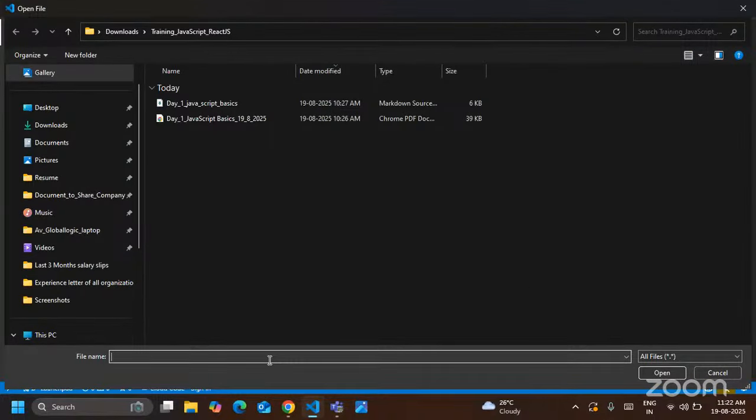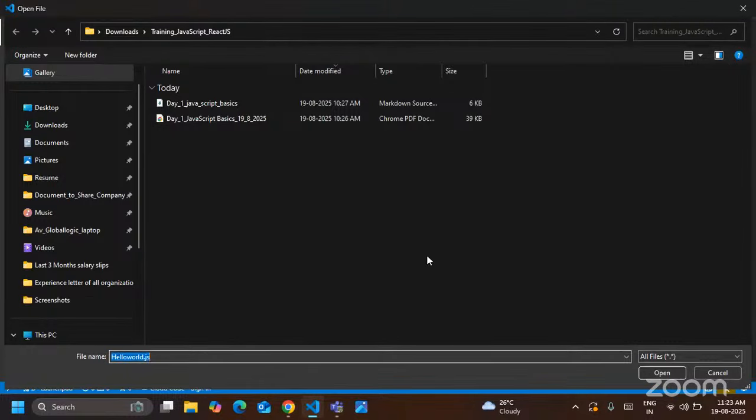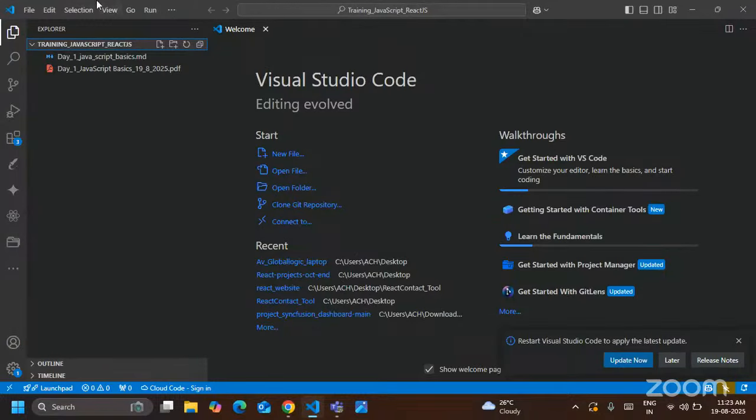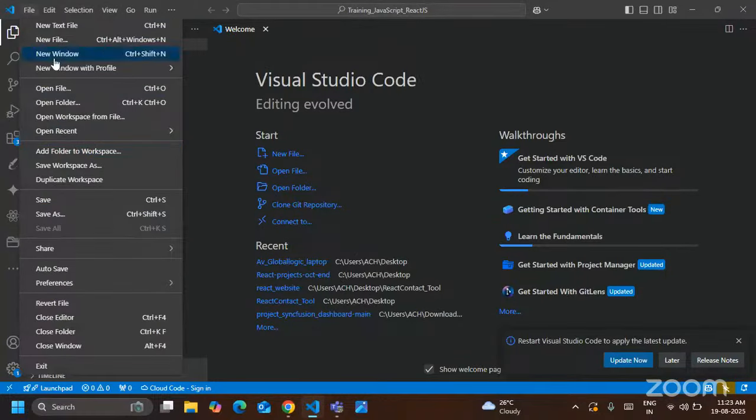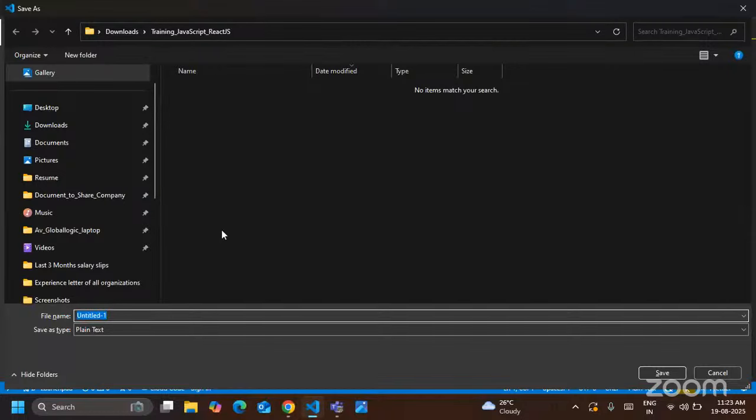You just need to give it a name, hello world dot js. Okay, one second. We need to create a file, not open a file, new file, right? You can save with Ctrl+S.